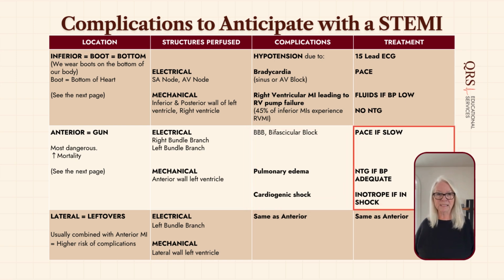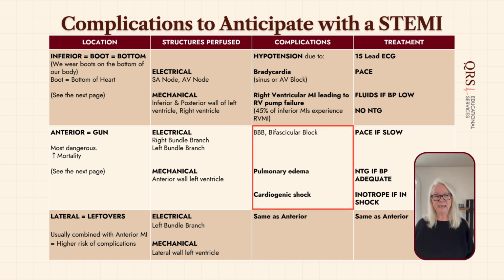As soon as we identify it's happening, we call the physician stat, and we would expect to get an order to initiate nitroglycerin. Whether it's sublingual or intravenous, the secret is you need to be giving not just one spray or 5 mics IV, but you need to give it frequently, because what nitro will do is it vasodilates and it reduces the amount of blood coming into that overburdened left ventricle.